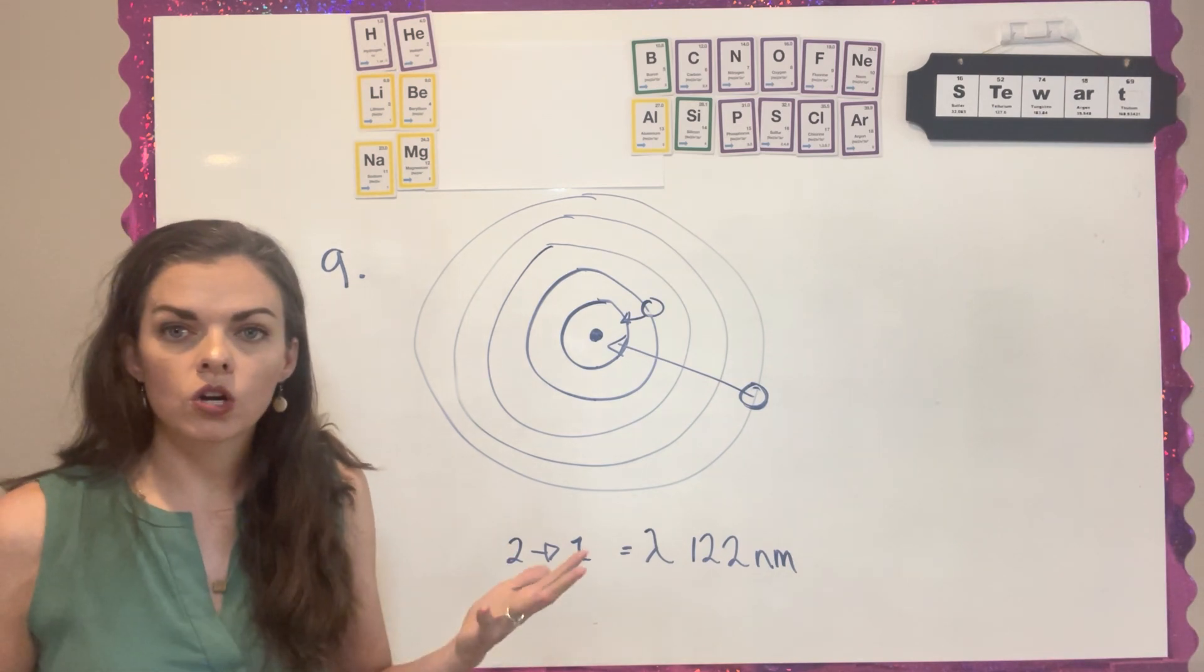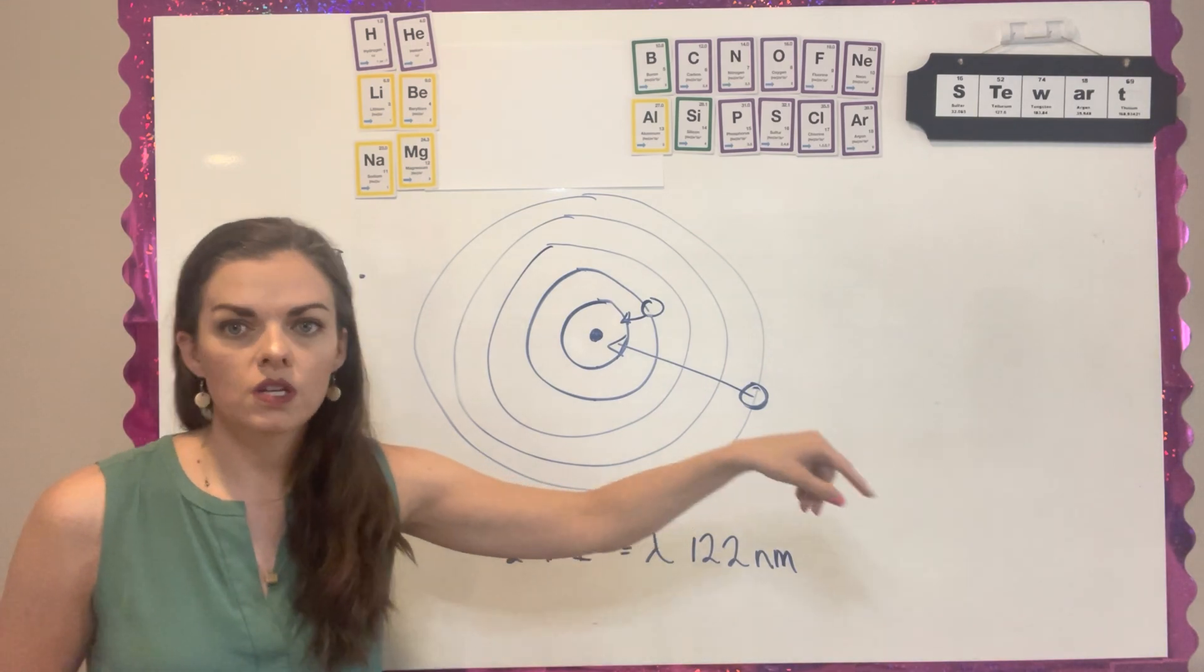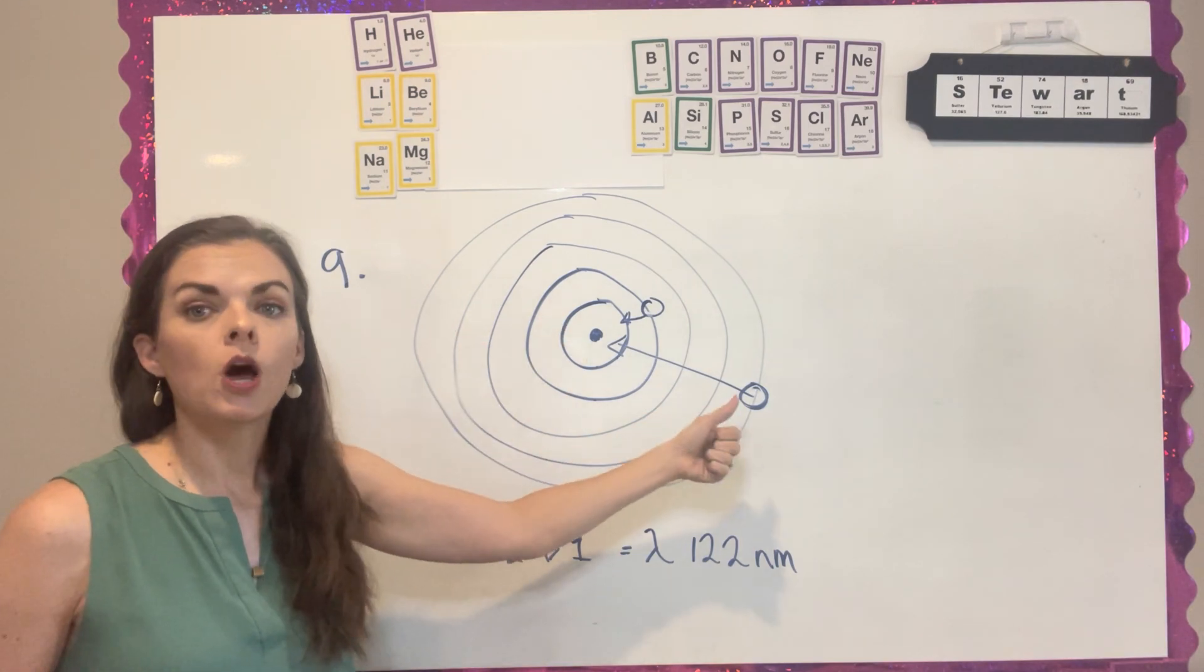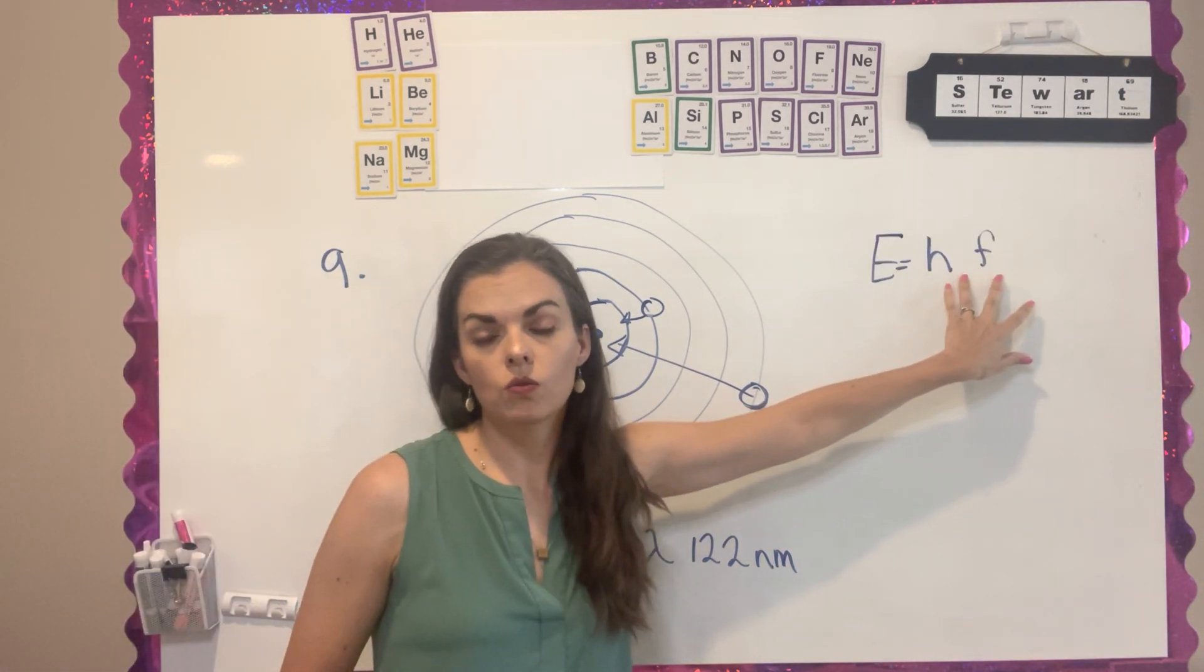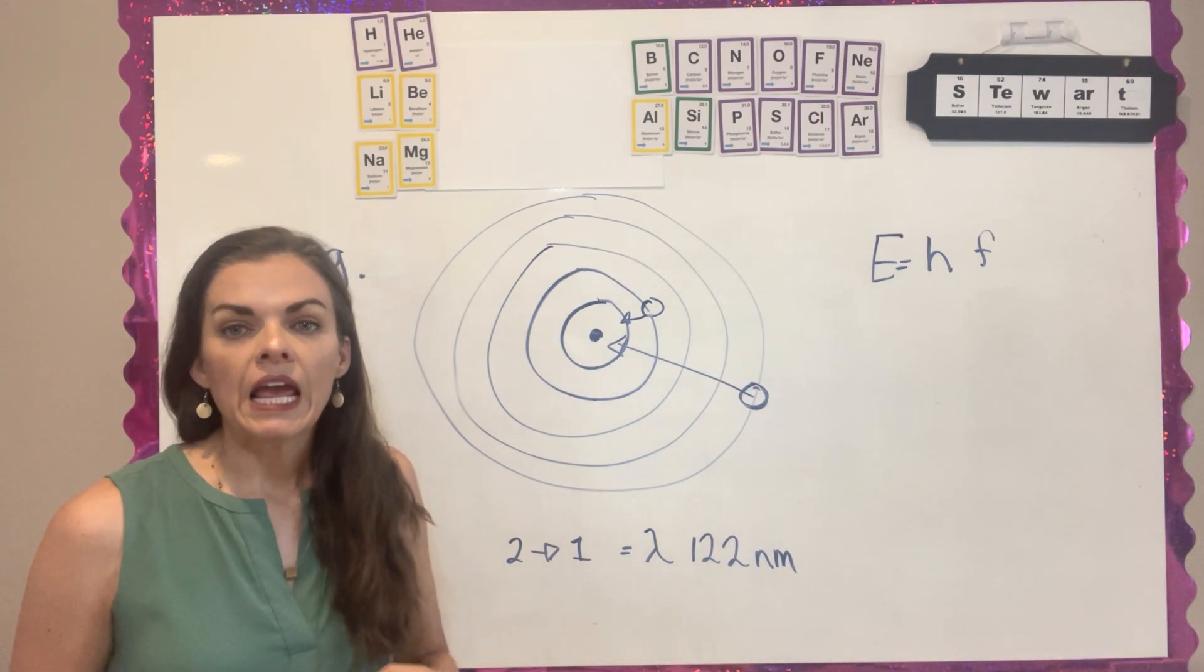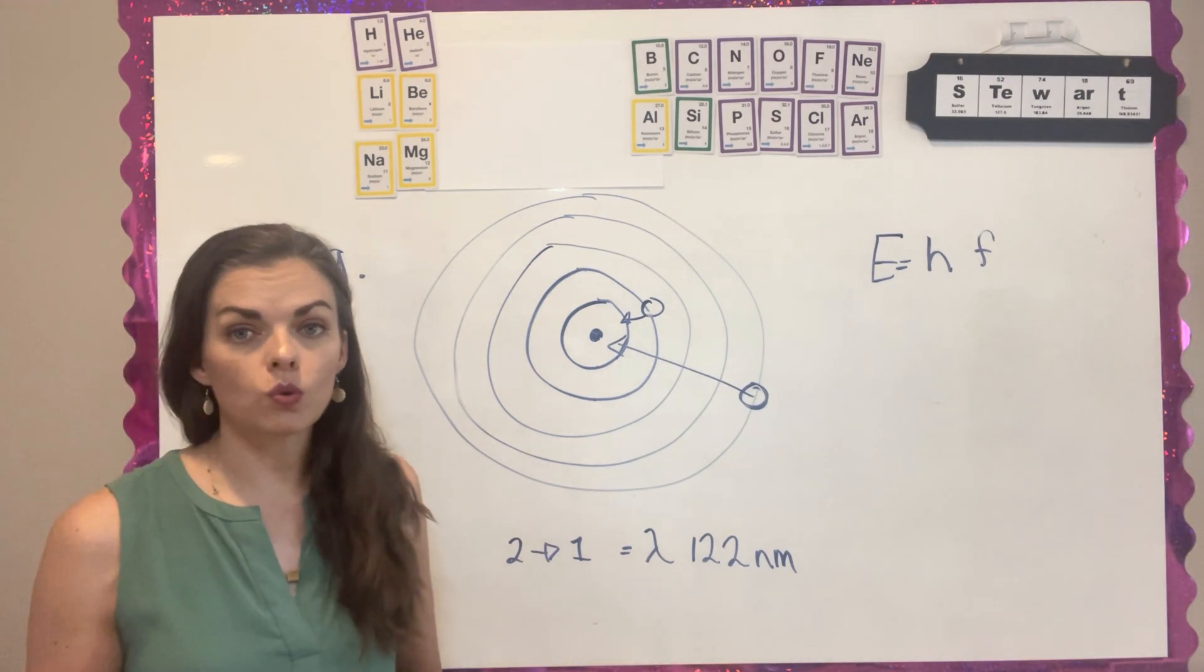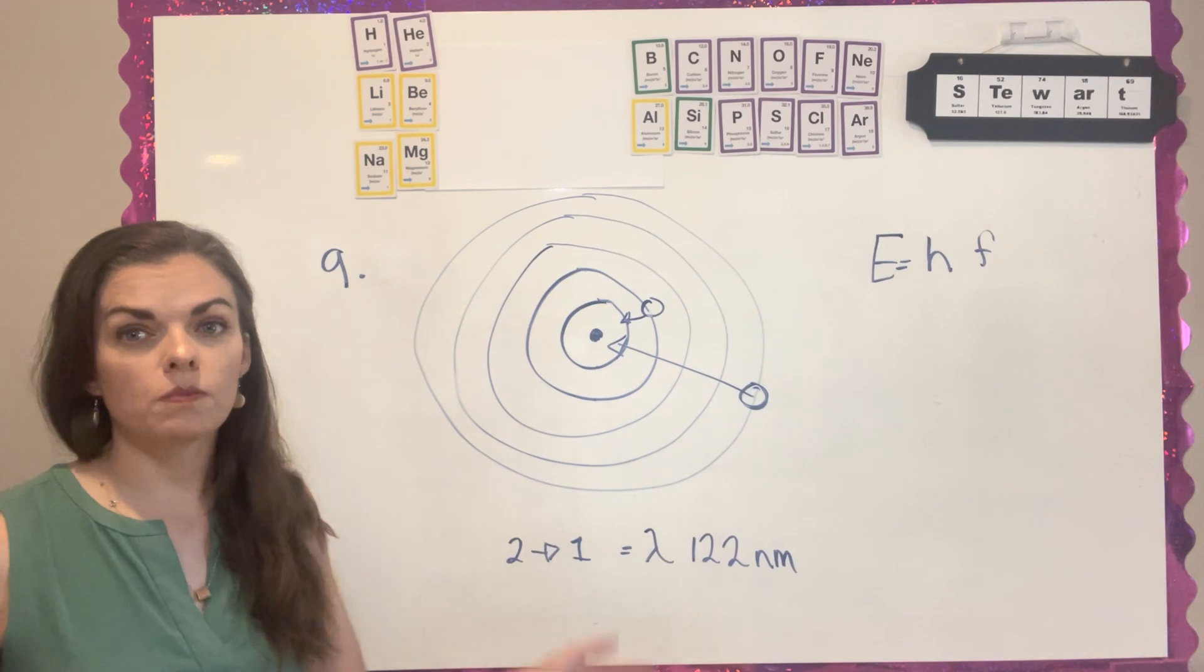The question is saying, will the wavelength be longer or shorter than the 122 nanometers? For this electron to go further away from the nucleus and to go further out, it must absorb more energy. And therefore, when it comes back closer, it's going to be releasing more energy. If you'll remember, energy equals HF, which means basically energy goes up as frequency goes up. So if it's producing more energy, it actually is coming from a light wave that has a higher frequency. Now, if this wave has a higher frequency, as frequency goes up, wavelength goes down. So this is actually going to be a shorter wavelength, less than the 122.